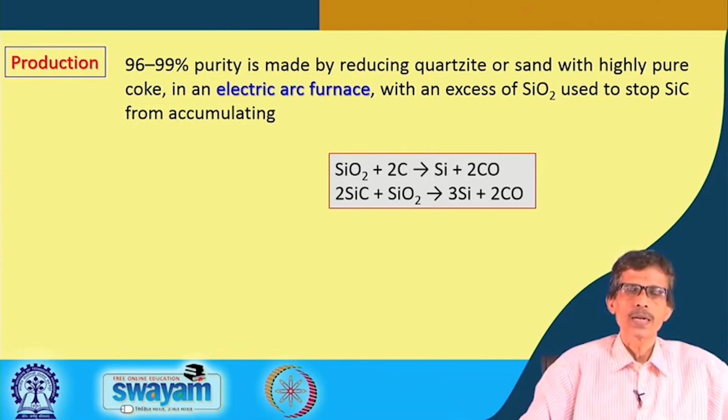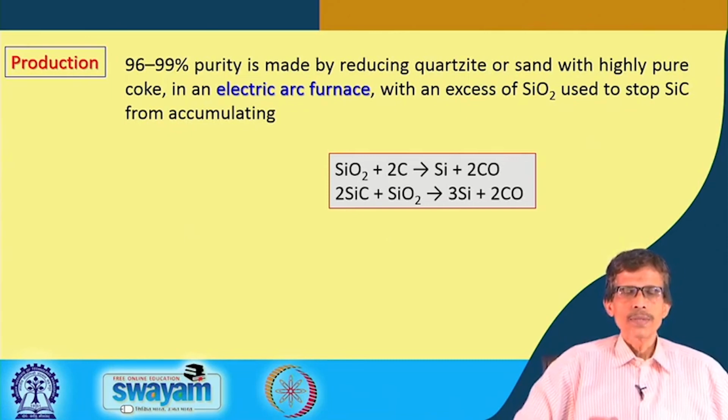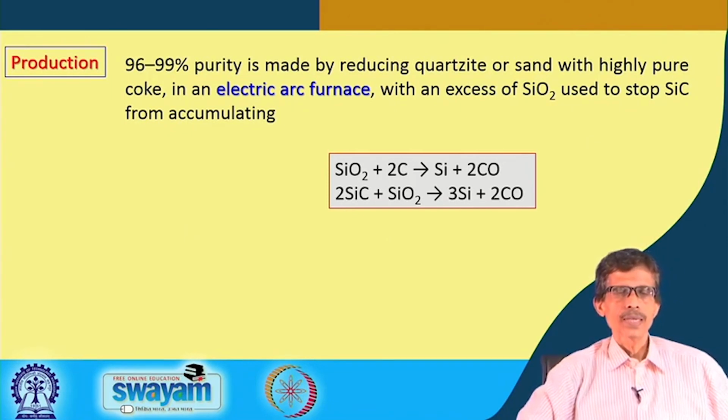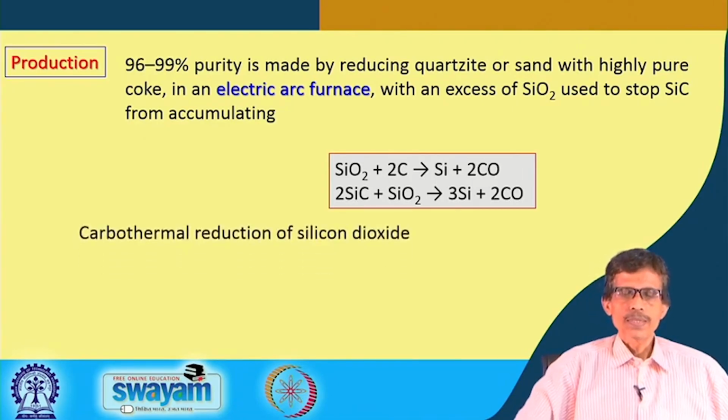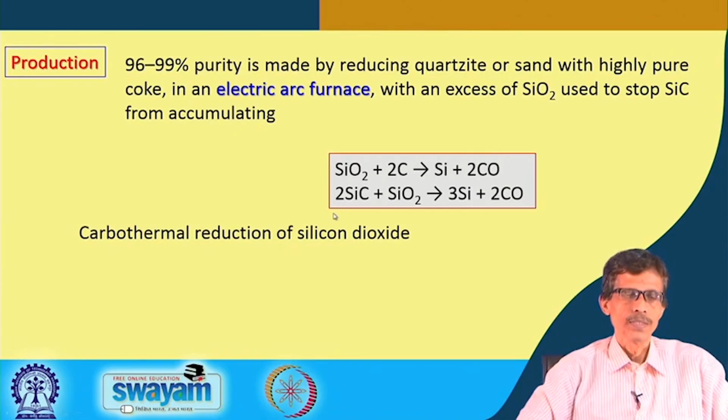So, silicon carbide can also be formed, and if we have the silicon carbide, or directly from outside also, that silicon carbide can be utilized also for the reduction of silicon dioxide, giving you 3 Si and 2 CO. That means side by side you produce silicon as well as the carbon monoxide. And the process, since it is a high temperature process, carbon is your reducing agent, is known as the corresponding carbothermal reduction of silicon dioxide.